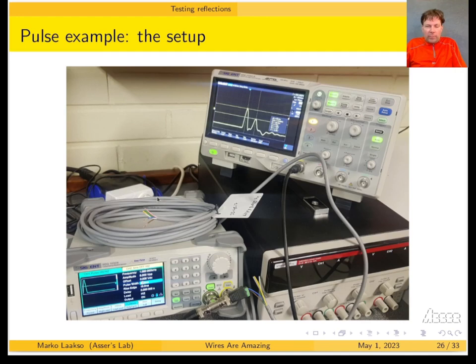Here we have a better picture of the test setup. Here is the open end. This is not a coaxial cable in this case, because I just happen to have a cable of, I think, 5 wires inside. And we are now using 2 of those. I didn't have that long coaxial cable at hand.